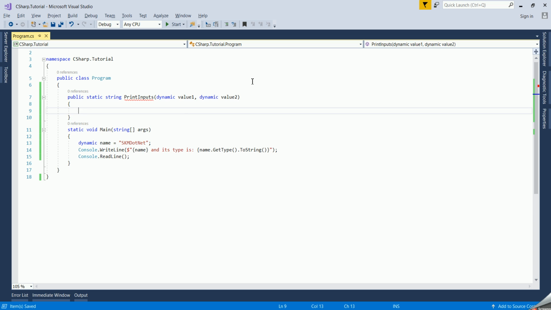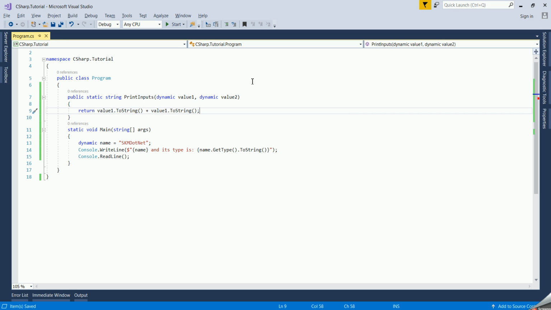So here what I want to do is return value1.ToString plus value2.ToString.